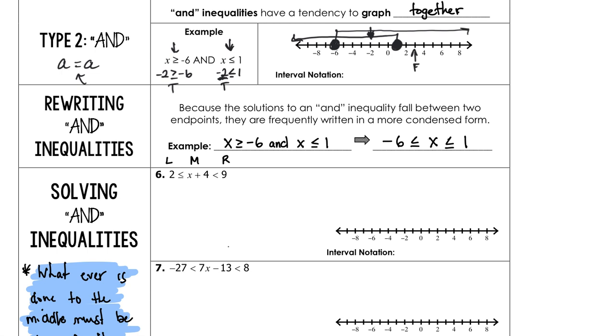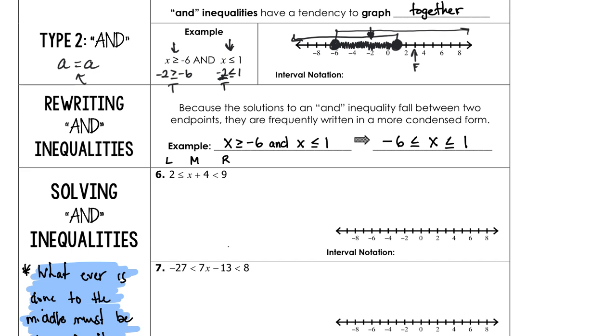And what you can begin to gather is this idea of conjunction, this idea of where do answers for both inequalities exist. Now looking at the number line, you can see that this line overlaps with this line only in the middle. And this is the idea of what it means for them to be together, okay? So that's the idea of having them graph together.